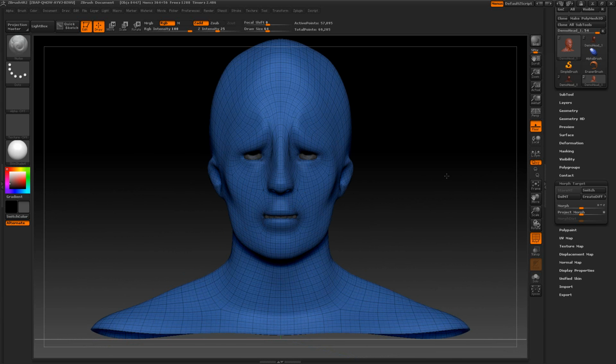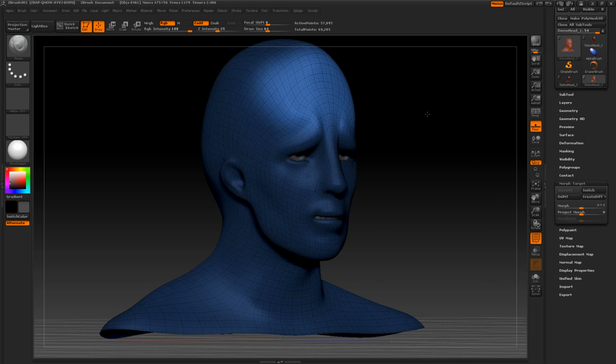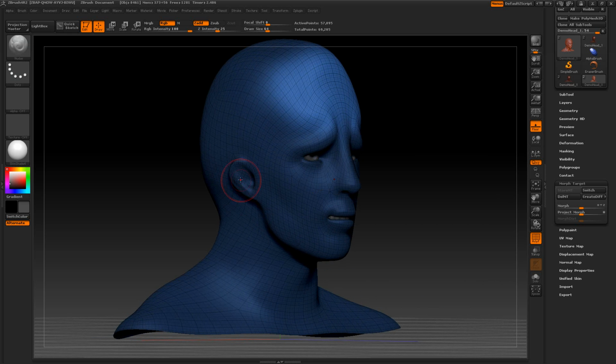I want to just isolate the area right here. So I'm going to hold the Control key and we're going to do some masking in this area. And I'm going to Control key click to kind of blend this a little bit, and click on the canvas with the Control key to invert this. This way when I project it, it doesn't tamper with the ears. It doesn't tamper with anything that's masked.